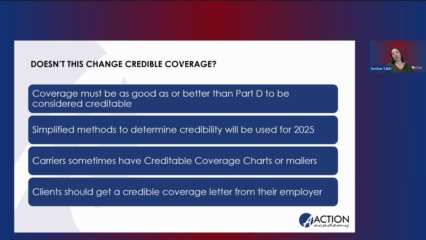Because remember, if you don't have credible coverage, what are you doing? You're getting a late enrollment penalty, right? So I don't want to spend a ton of time on this just in case the members of our audience don't do group and this doesn't affect them. But there is a YouTube video as well that talks about the changes in credible coverage that we did a couple, like a month or two back.